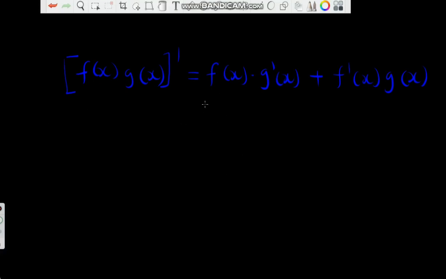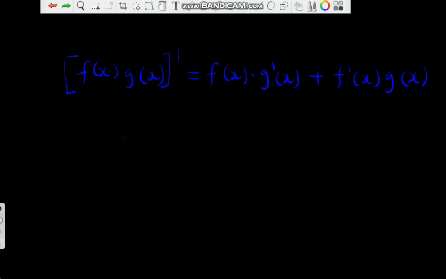And you know, when I take the integral of what we have here, it will give me back the function f of x, g of x. So one thing you should know is that when you take the integral of the first derivative of a function, it will give you the function. So let's try an example for what I said.